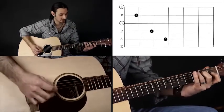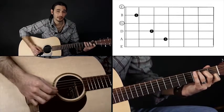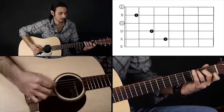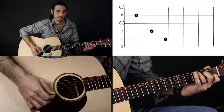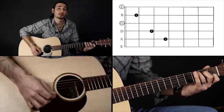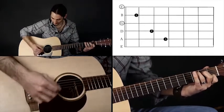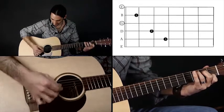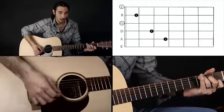We're going to add some to it to make it fuller. We're going to play our first finger on the first fret of the B string. That's our C again, our root note. And then we're going to play the high E string too to repeat our third. That is our C major chord in an open position.